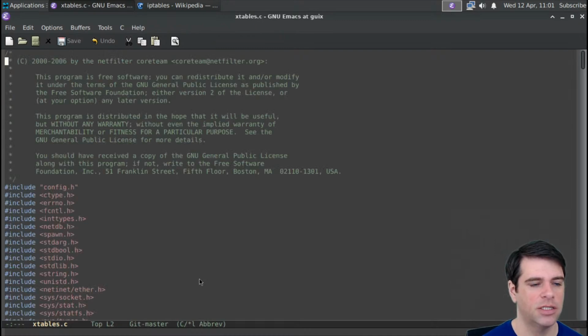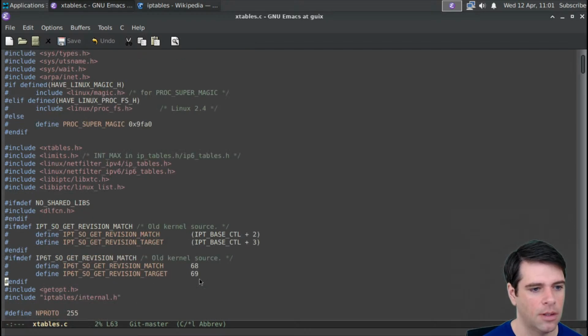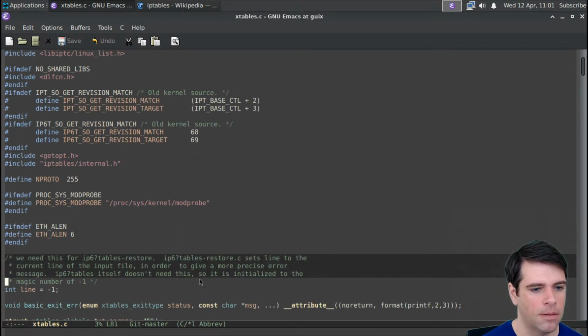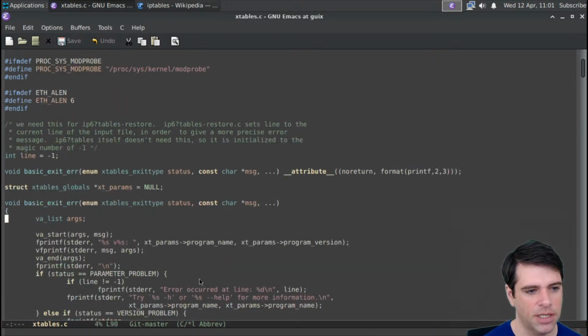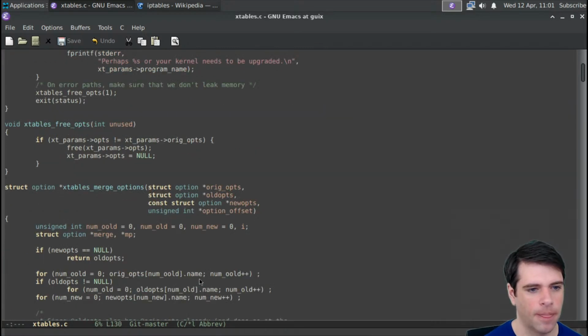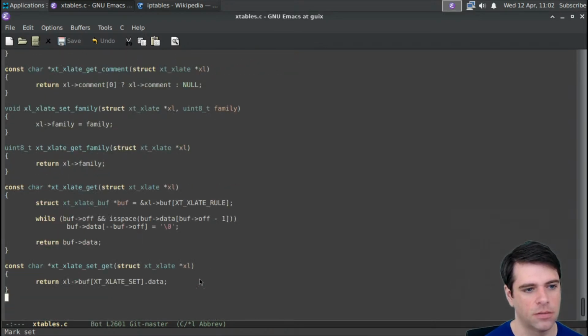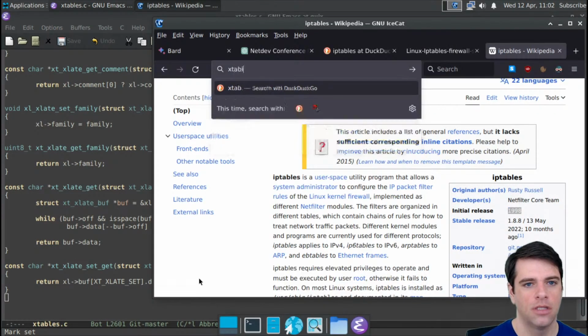I think at least a quick look at Iptables.c. We need this for IP6 tables restore. Basic exit error, Iptables globals, Iptables free opts, merge options. Let's look up Iptables on the internet.